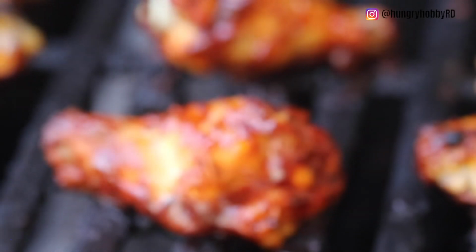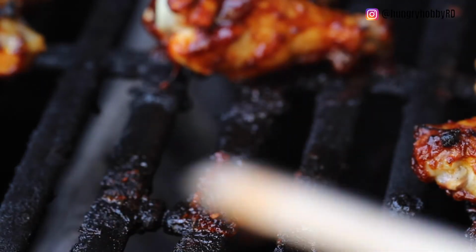Once they reach 165 degrees Fahrenheit, they're done and they should have a nice, wonderful, succulent glaze on them for you to go ahead and enjoy with your traditional sides like celery and ranch dressing, which is my favorite, as you'll see here.